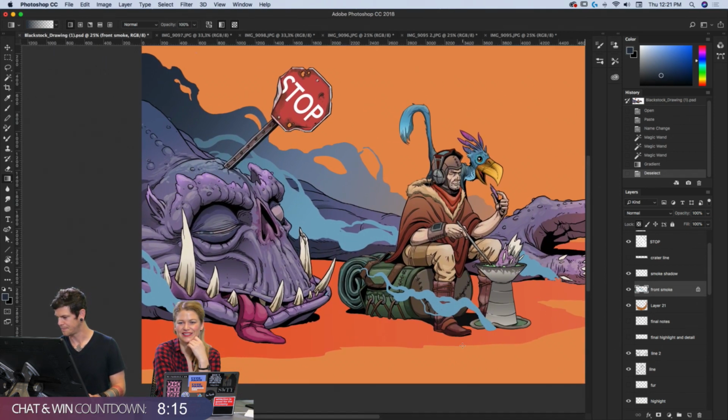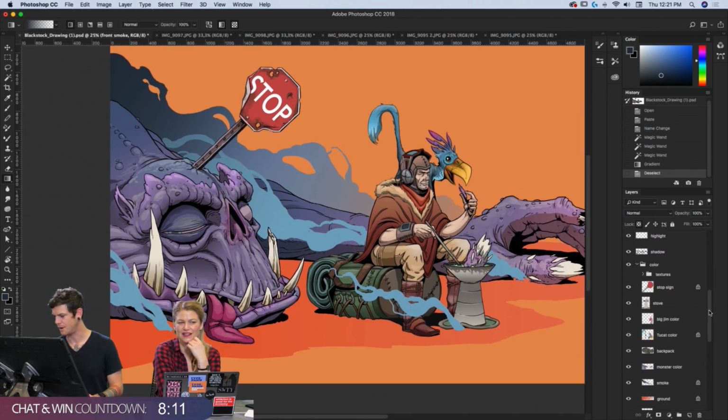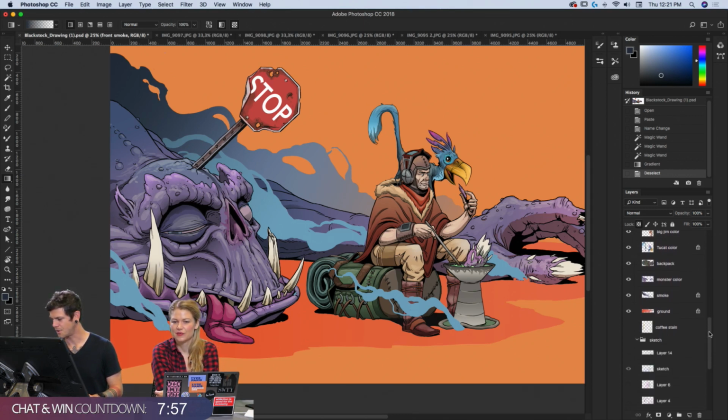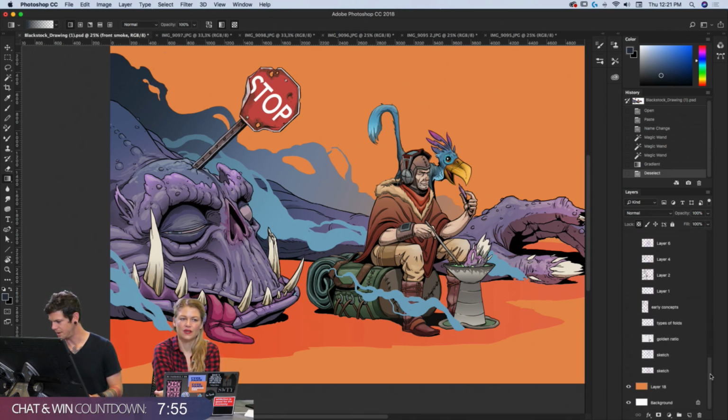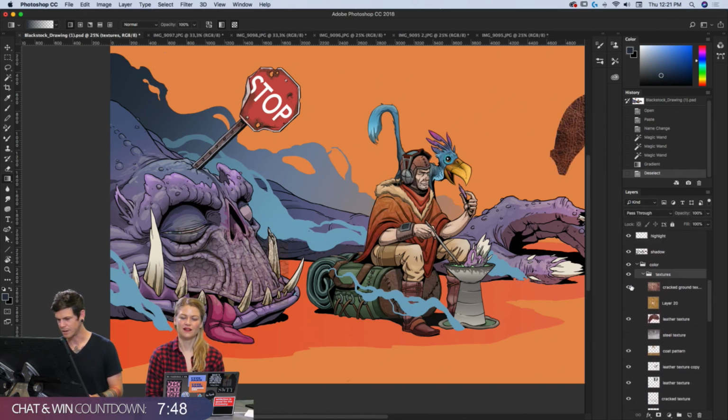Okay, so now I wanted to show how I use textures and how I bring them in. I don't want them to steal the show, but it's also a way for me to get in a lot of cool detail without having to spend so much time noodling. So I have a layer here. Okay, so I've got my texture layer here. I've got one that's like a cracked brown.